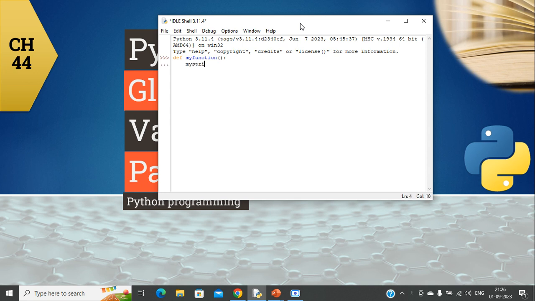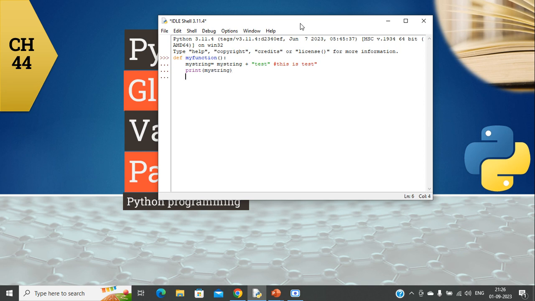Now here I mentioned my string equal to, I'm just adding my string plus test. So I want to print it like this is test. As of now I just mention test only. Here I'm going to mention this is, so as a concatenation I should get this is test. So that is my intention. Now print of my string.